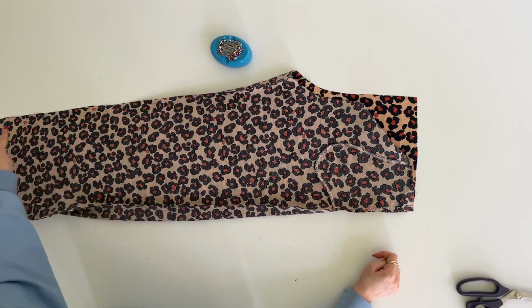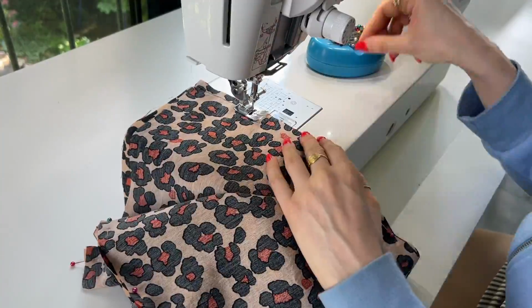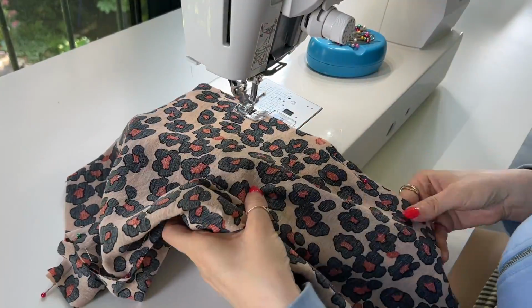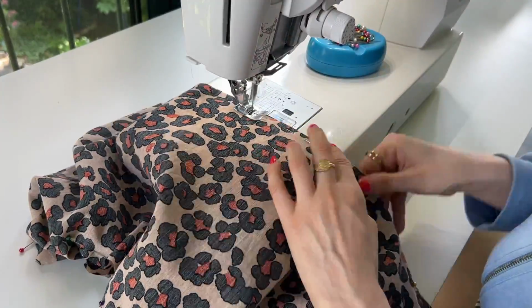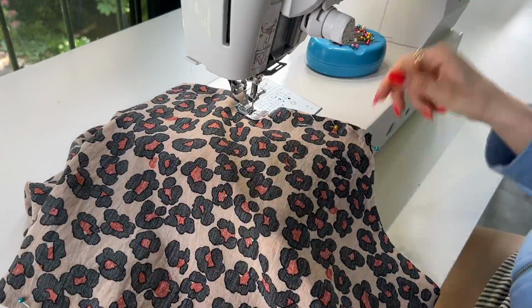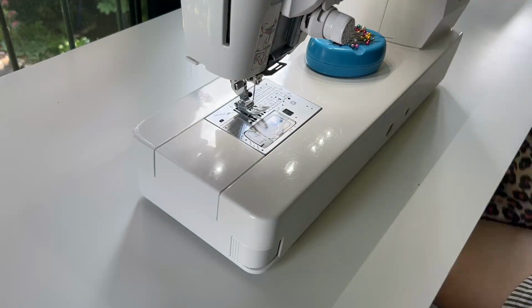This is what your pants leg should look like now, and now we're going to stitch the inseam and also the side seam with a regular straight stitch and the 1 centimeter seam allowance, and then finish the seam with your overlocker or with a big zigzag stitch. As always, repeat these steps with the other pants leg as well.